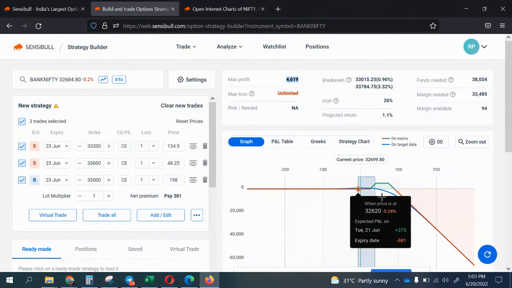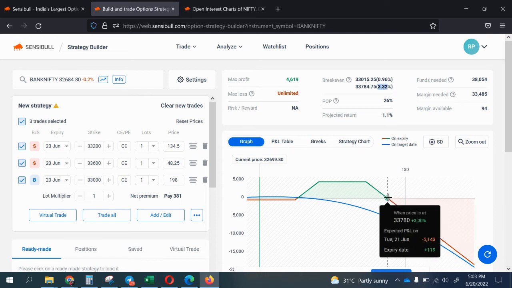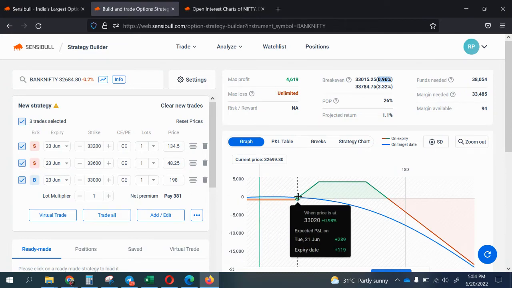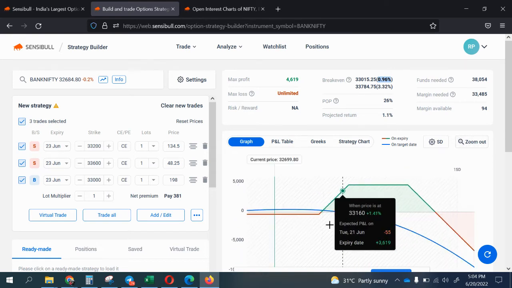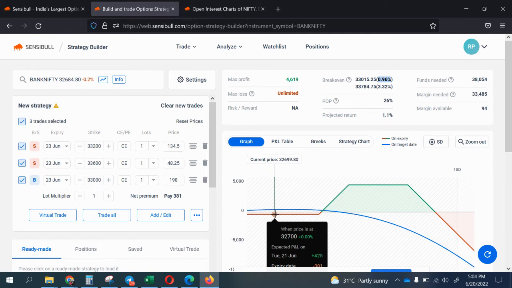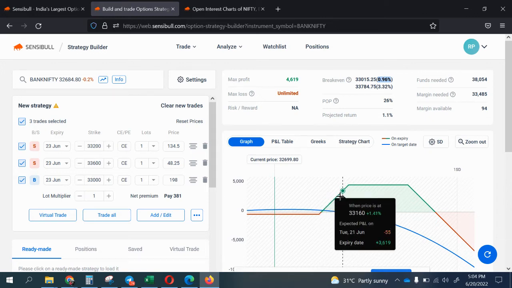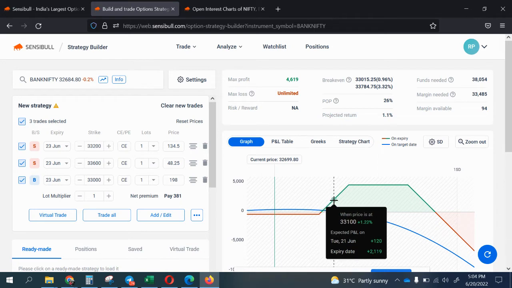There is a small catch here. If you look at the range, you have a 3.32% range on the call side and a 0.96% range on the downside, meaning from here. So if you want to see the profit, your market has to move 1%. Friends, try to get this logic. Let me zoom out. If you want to see profit in your ratio spread, the market has to move 1%. This is the area where you will start seeing your profit. So the market has to move at least 0.98% within 3 to 4 days, and then it should slowly go up.